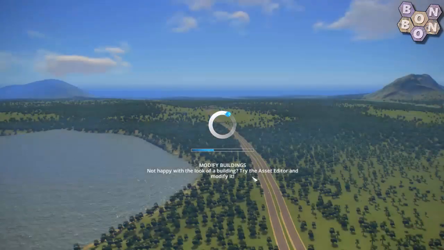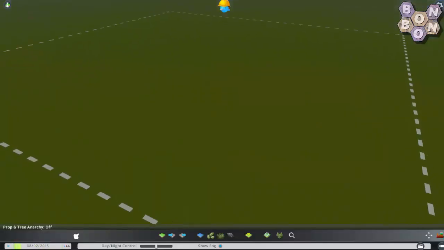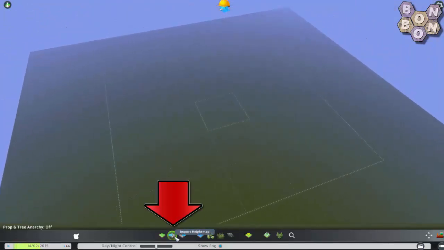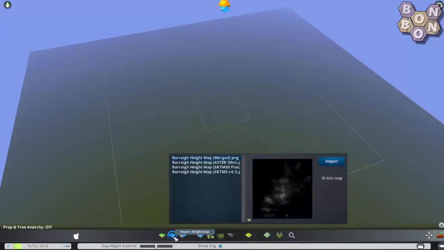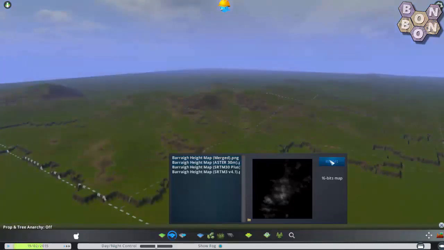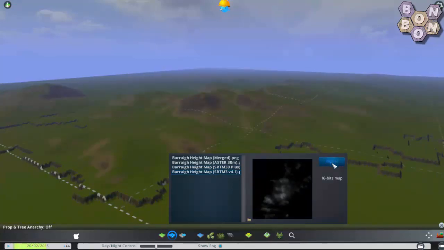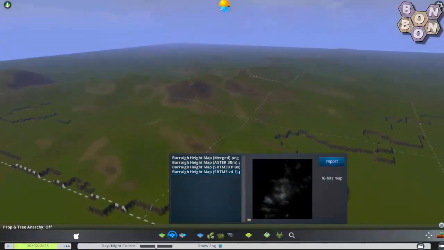Once loaded, you'll be faced with a formidable empty square. Let's fix this by loading in our Heightmap using the Import Heightmap button at the bottom of the screen. Here you'll see a list of all of your saved Heightmaps. There are multiple variations of each one. Simply click through them until you find the version that you like the best. And then it is time to start work on fleshing it out with water, trees, props, networks, and to do some basic terrain work as well.